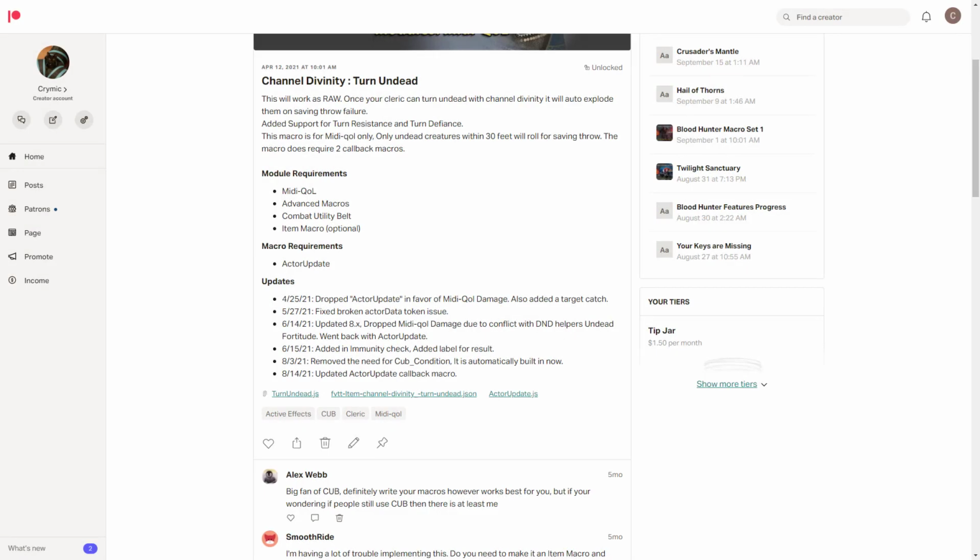So in some cases, macros may require what's called a callback macro. These macros are used with the advanced macros module, and all they simply do is pass data, because players cannot alter each other, and players also cannot update any tokens they don't own, such as monsters. So if you wanted to set a particular token's HP to 0, but it's another person's or a GM-owned token, players cannot do that.